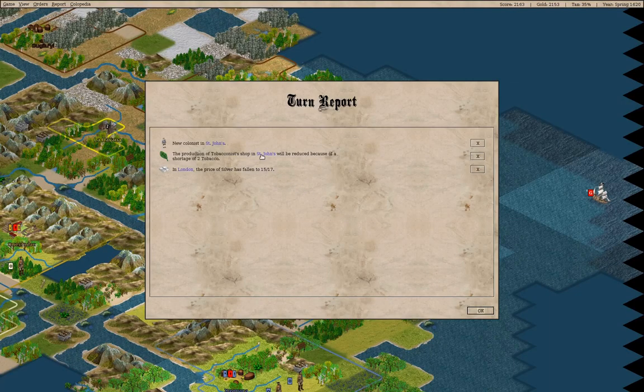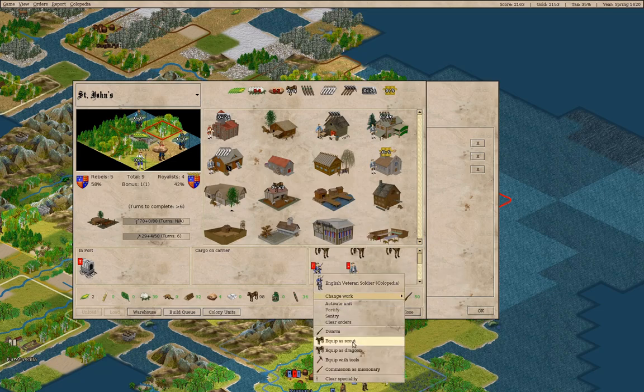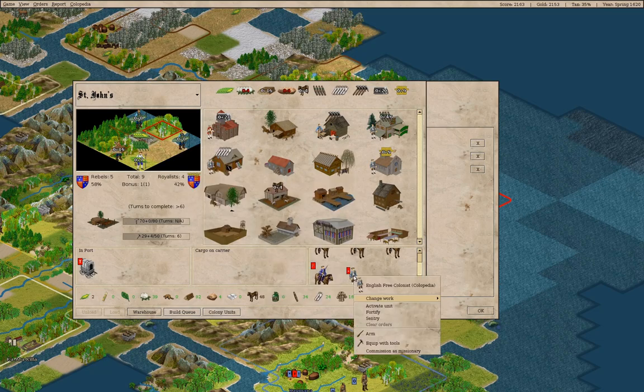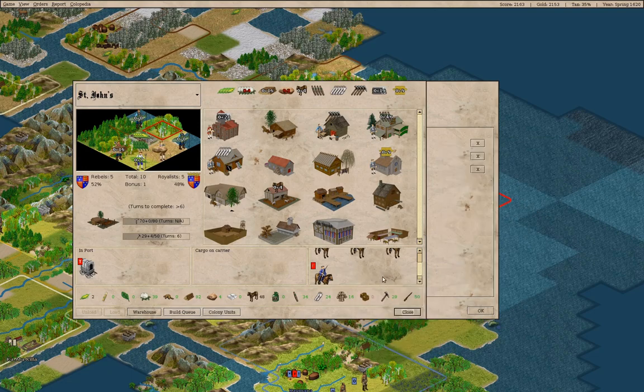New colonists in St. John's. Price of silver has fallen. That's because we're selling it. So if we look in St. John's, what can we do? We have four royalists, so we could increase our population in here. Well, first of all, you can be a dragoon, right? You can go back to being a lumberjack, and you can be an ore miner. Yeah, that does seem to be an appropriate scheme there.